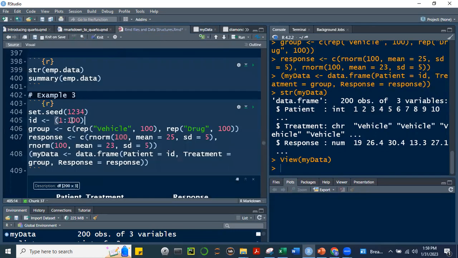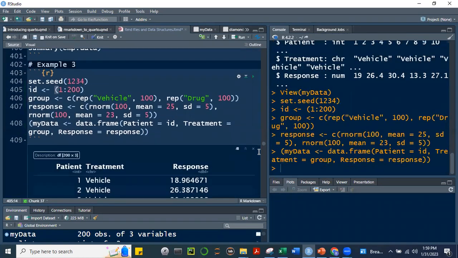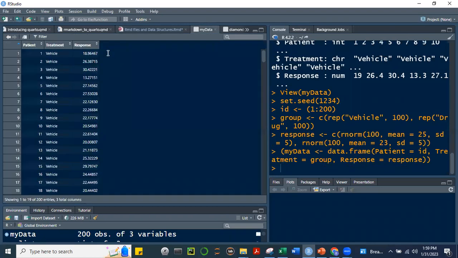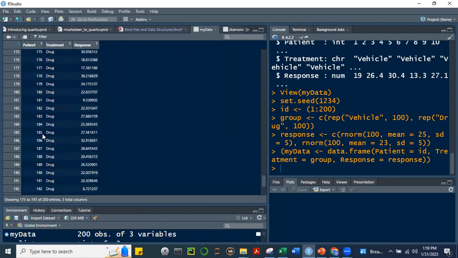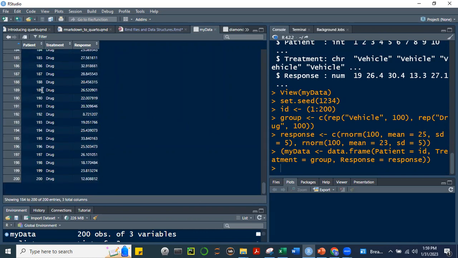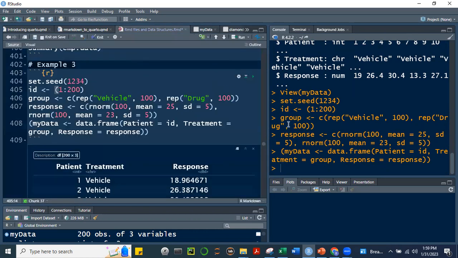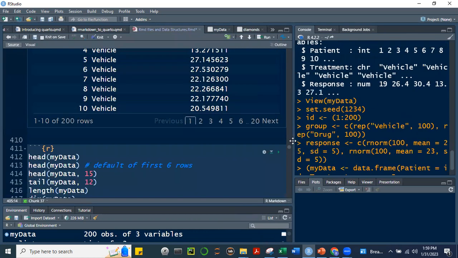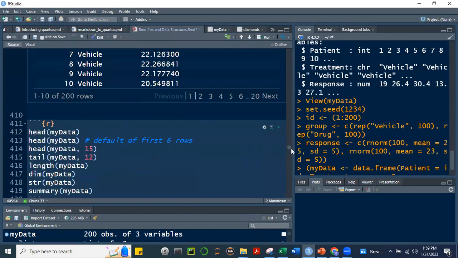So let's return to the original one, 1 to 200, and then let's run this. And then let's take a look at my data. And let's see if the number is, yeah, tama na, no? 180, 190, hanggang 200. Okay, kasi ginawa na natin 1 to 200. All right. So we have that object.